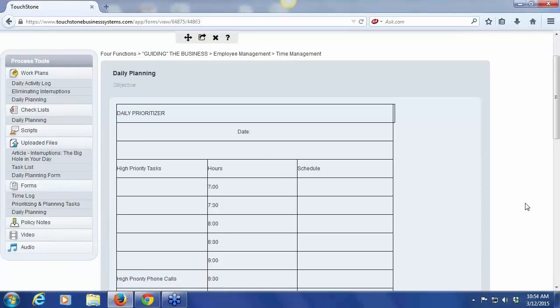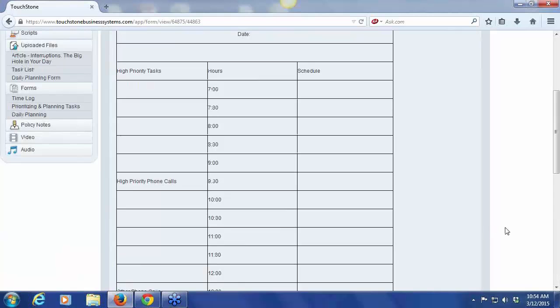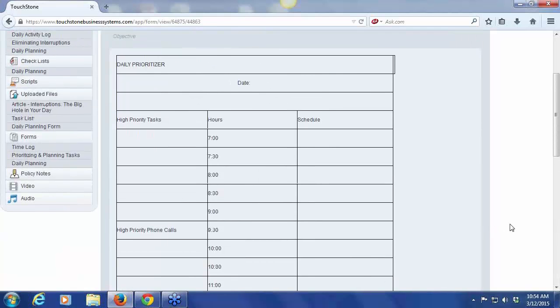I take from my calendar the appointments for the day. They're usually certain time blocks. And then I've got a whole list of to-do items, tasks, people I have to call back. There's usually a huge list of these things. Folders I want to get to. So I'll look at the empty time slots during the day and decide, okay, what can I do in this hour? And I don't let it get drawn out into other things. You stop at 9 o'clock and follow through on the tasks that are on your daily prioritizer.